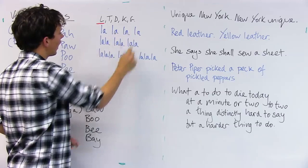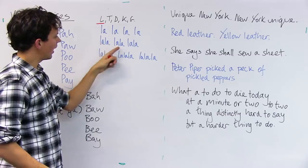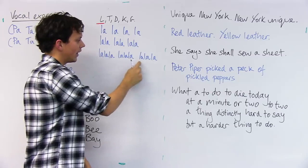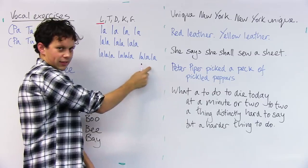Now we're doing this one. La, la, la, la, la, la. Now this one, loads of la's, huh? You have a go. Okay, and then you can obviously practice this with all the different consonants.